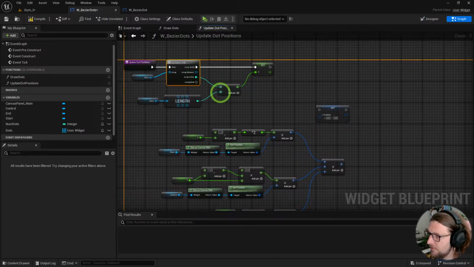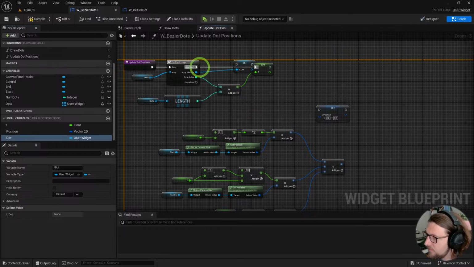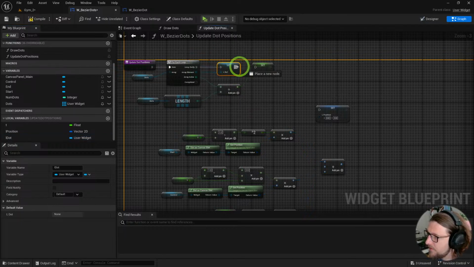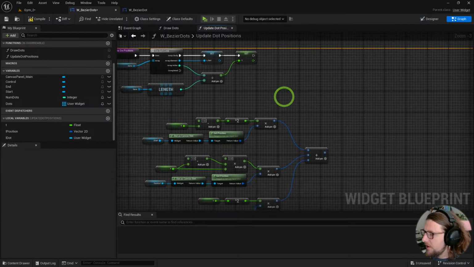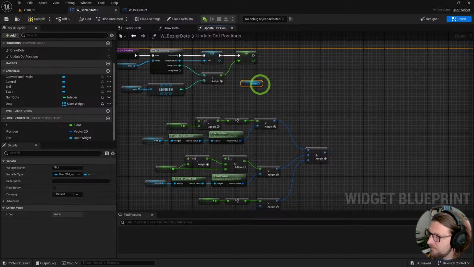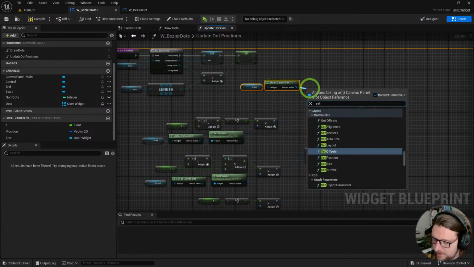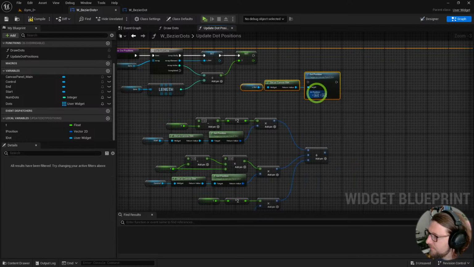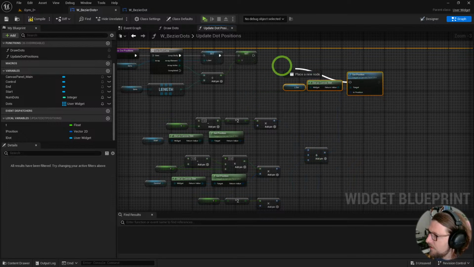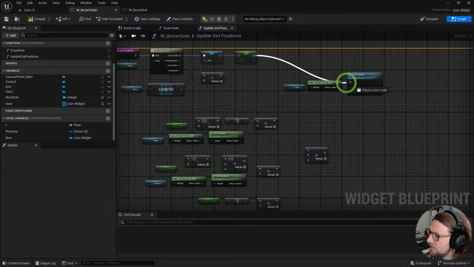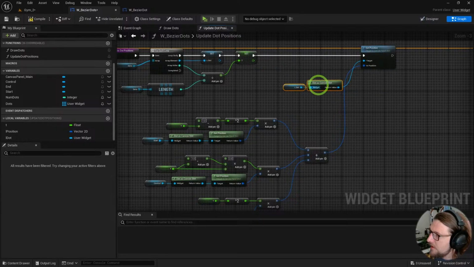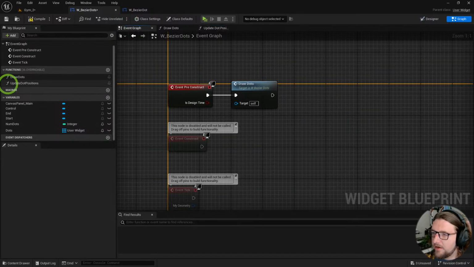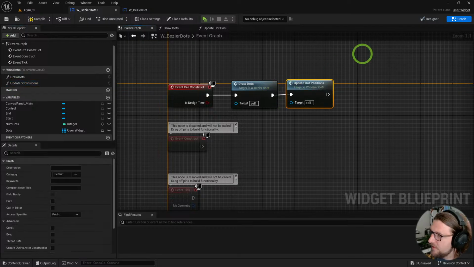So we'll promote this to a local variable L dot, and we'll see how well this works. We will get this L dot and slot as canvas, and we will set position. Plug this in, and we will see what happens if we put this in our event graph after our update positions logic.